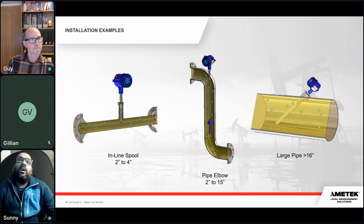Right? So basically, water cut meters are designed to give you a percentage output of how much water there is, and they subtract that from the net oil. Ultimately, the customer or wherever they're transferring it to is only going to end up paying for the oil. So it becomes a very crucial measurement in the oil and gas industry. Also, for the refining process, when they're pulling crude out of the ground going into the refinery, they don't want water in the process. So it really helps to determine how much water is being removed.